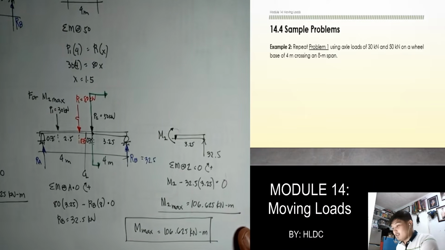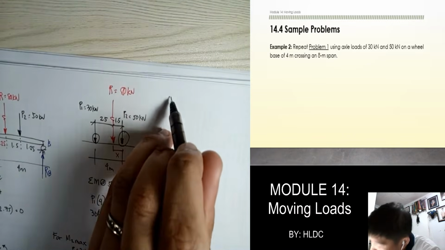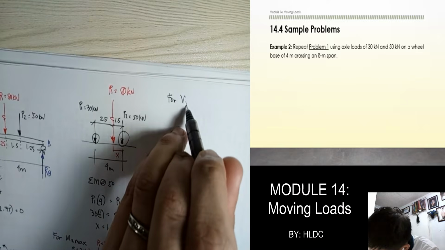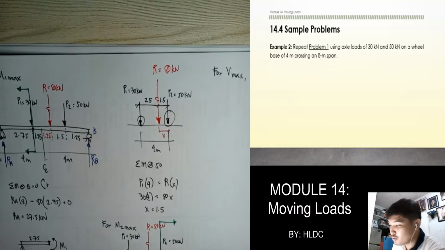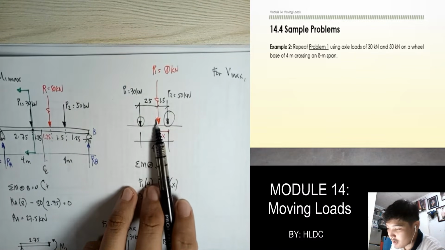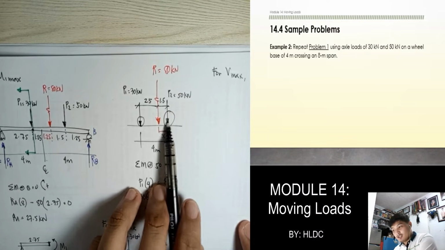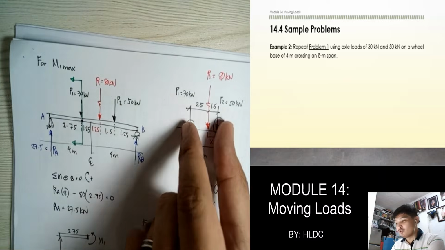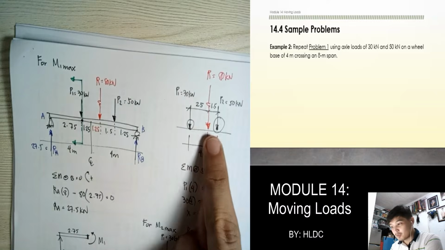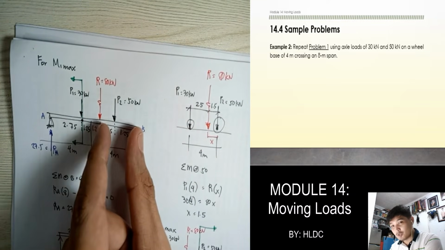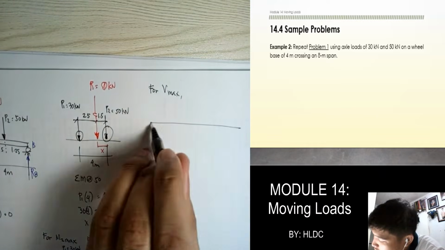Okay? And then, lastly, for the maximum shear. So, for Vmax, okay, so paano gagawin? Ilolocate natin yung mga loadings natin wherein yung resultant is nearest doon sa support. So, dahil mas malapit siya ulit doon sa right side, no? Kasi ang gagawin natin, yung gulong, lalagay natin as either dito or dito siya, no? So, since yung resultant is mas malapit siya doon sa right, so sa right na support natin siya i-orient. Okay, so magiging drawing niyan is ganito.